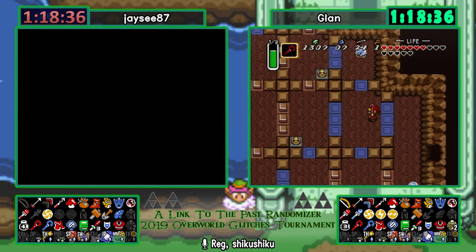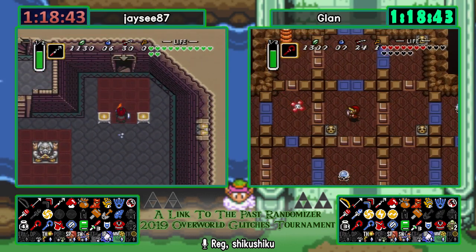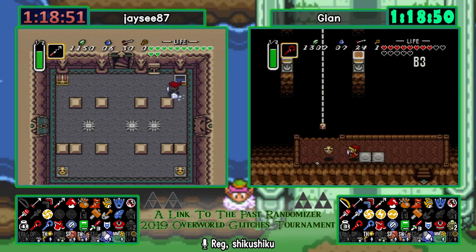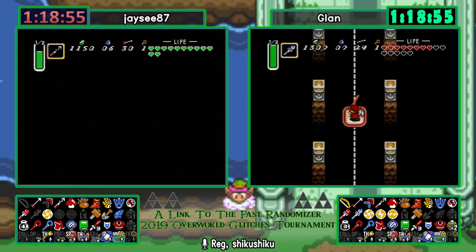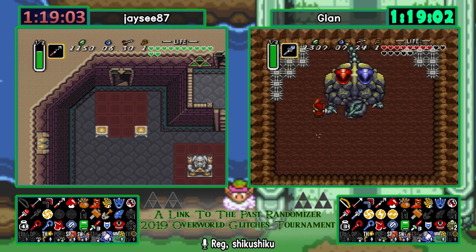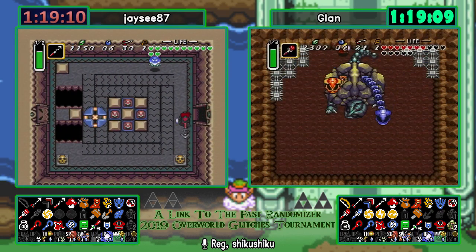Yeah, now JC's in the right spot. It's just a matter of getting over to his item locations and grabbing them. But unfortunately, he's definitely behind at this point. Right, which is unfortunate, but Glan has played a very clean and well-routed game here. I think that the run he's put on here would beat the vast majority of runners in the vast majority of runs. Oh, absolutely.